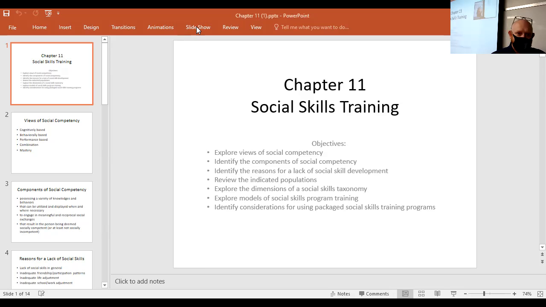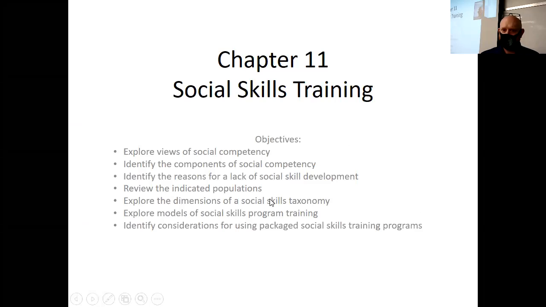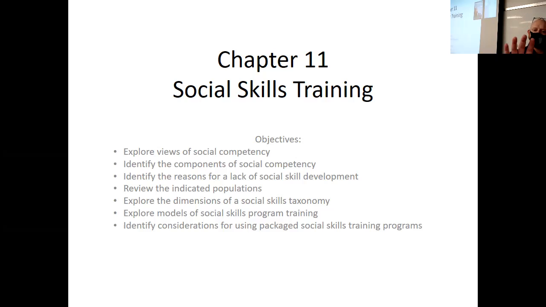So I'm going to try going to a slideshow here, and hopefully it will click through. Sometimes this works on Zoom, sometimes it doesn't. If you're watching this on Zoom, you may have to follow through behind it, but hopefully this works for you. I'm going to skip this first page because all it is talking about is what we are going to cover. No, I'm not going to skip it.